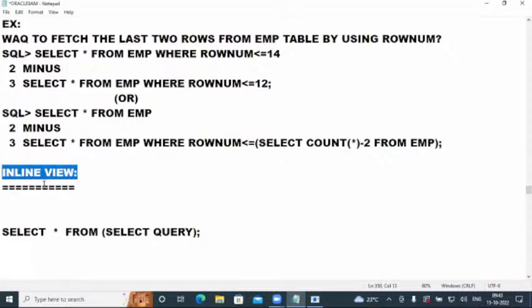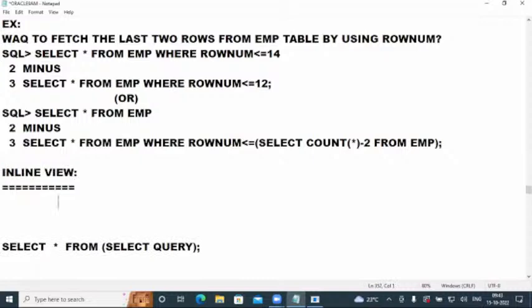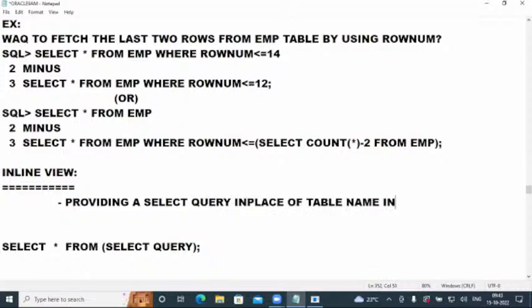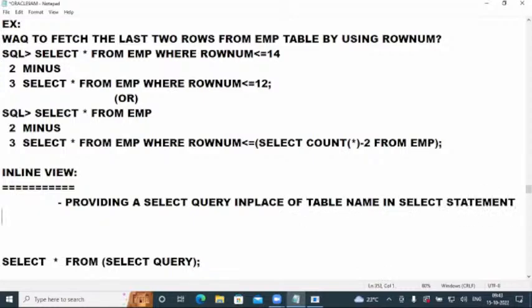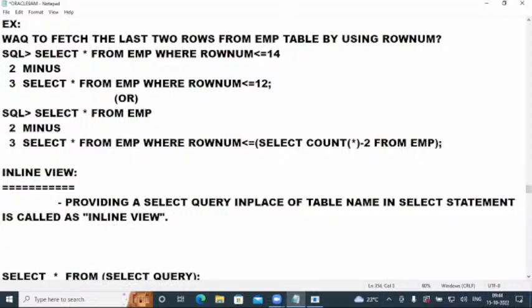So inline view, how to define? First definition: providing a select query in place of table name in select statement is called as inline view. Okay, this is one definition.